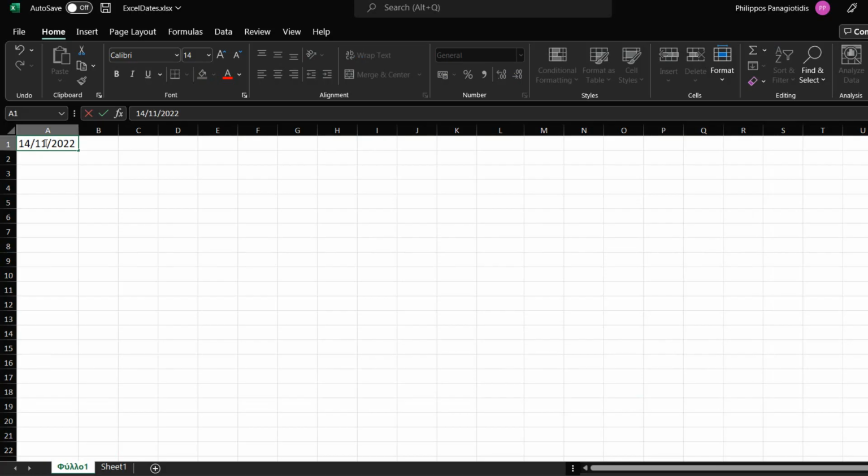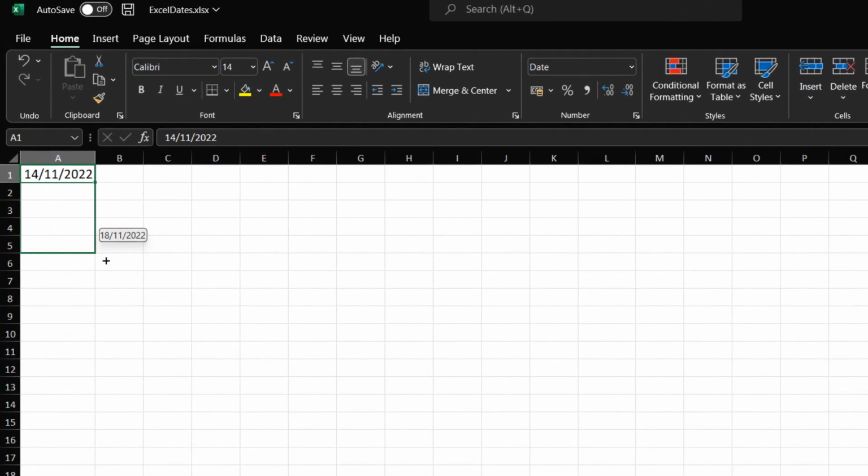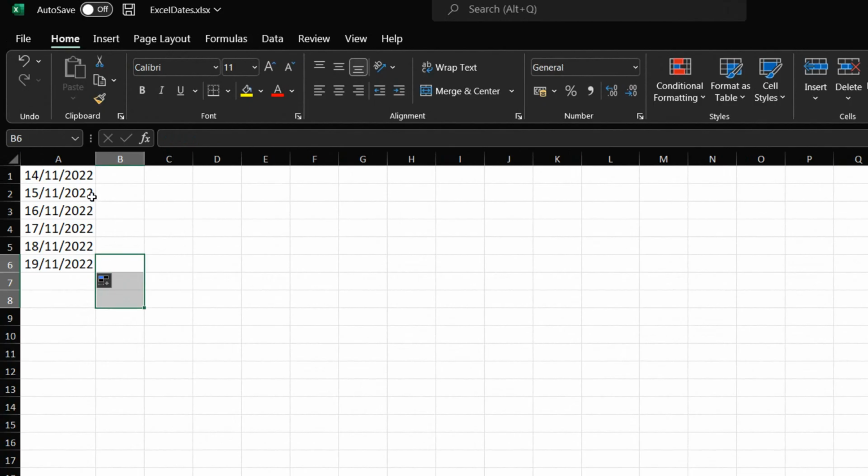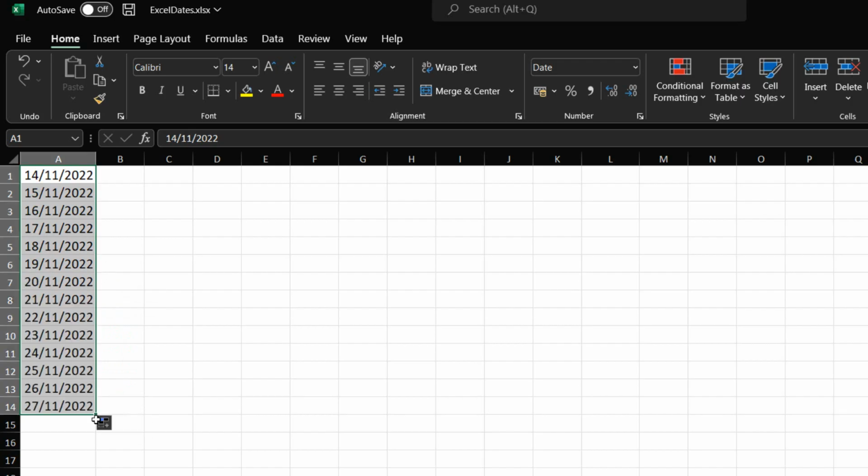First, we must type in the first date in the cell that we want. Then we select the fill handle, which is located at the lower right corner of the cell with the date. We hold down the fill handle and drag it to fill the rest of the series that we need. We can drag the fill handles up, down, or even across a spreadsheet. A list of sequential dates is created.